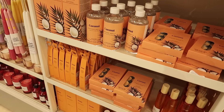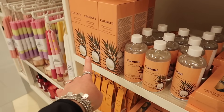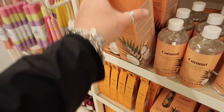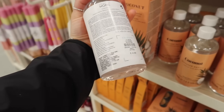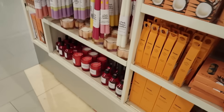Look at this coconut range — the packaging definitely stood out to me. They do tea lights, a big diffuser, and they also do refills. You can buy the coconut diffuser for £3 and then a refill that fills it up a couple of times for £4.50. I like how they're on this reusable journey.